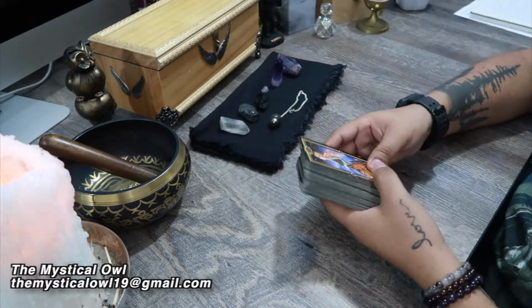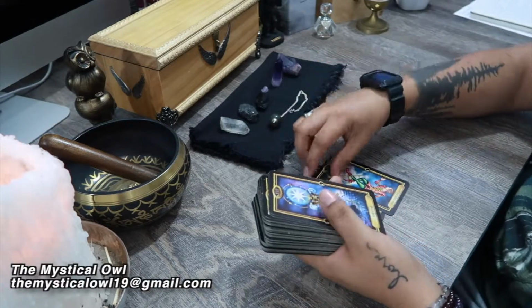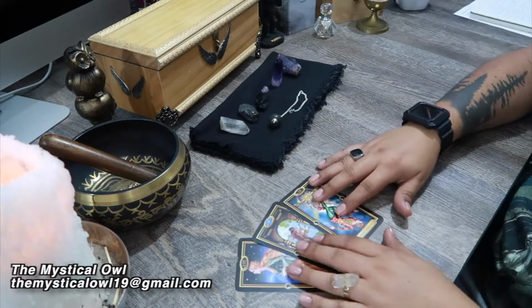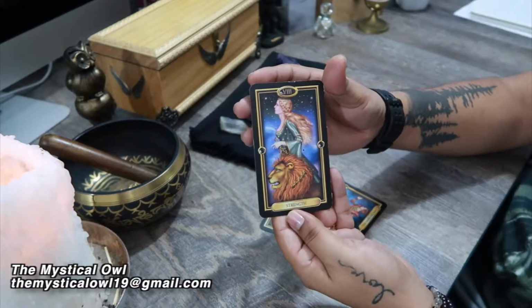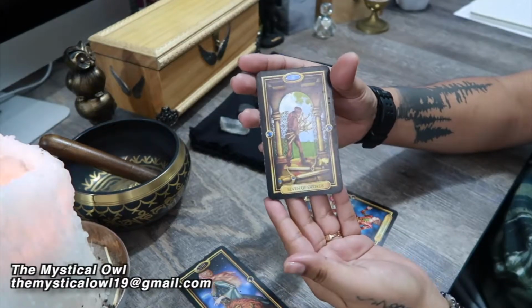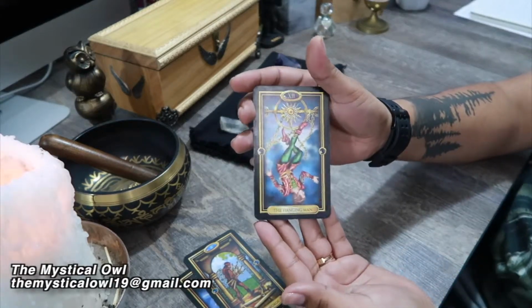Alright, so what I'm going to do is I'm just going to pick three cards, any cards. Okay, so we got these three cards right here. We got the strength. We got seven of swords. And we got the hangman.